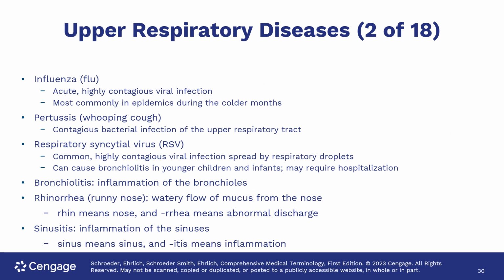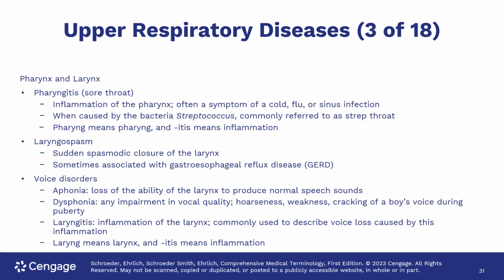The RSV and the flu virus, the pertussis bacteria, and many other varieties of the common cold virus can cause bronchitis, bronchiolitis, that's mostly RSV, rhinorrhea, or sinusitis. We already talked about pharyngitis and laryngitis. Laryngospasm is the same as bronchospasm. Instead, we are talking about the larynx. See how if you break down the words, you can just switch out the parts of the words? And if you know what the parts mean, you can figure out what the words mean.